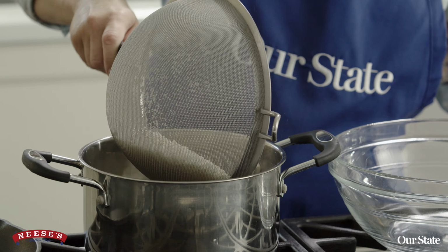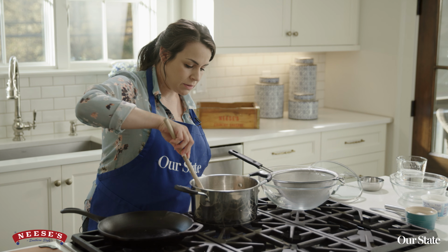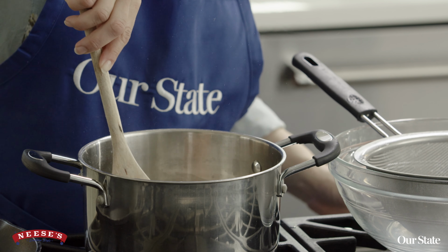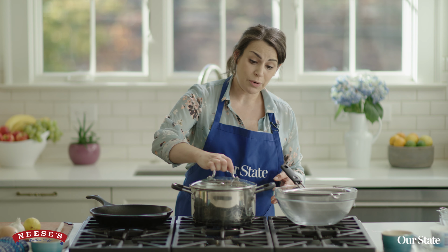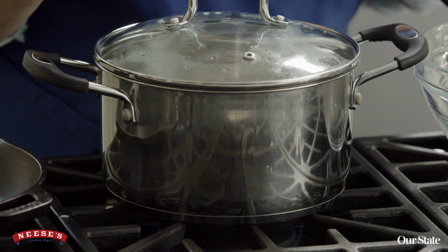So my water's at a boil, and I'm gonna go ahead and just add the rice. I'm gonna give it just a little stir. And then place the lid back on and lower the heat to a very low simmer. And that's gonna cook for about 12 to 15 minutes.